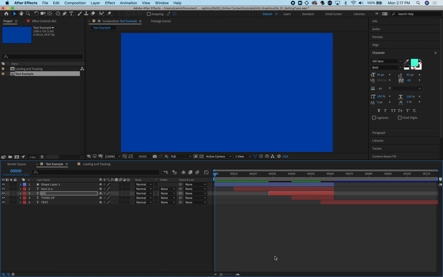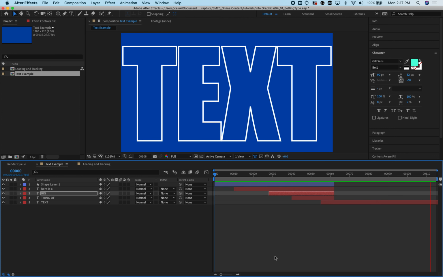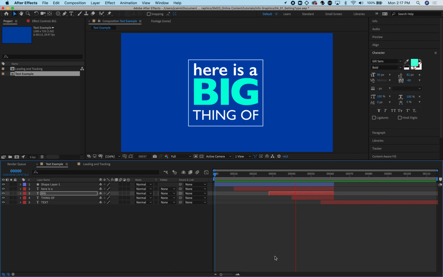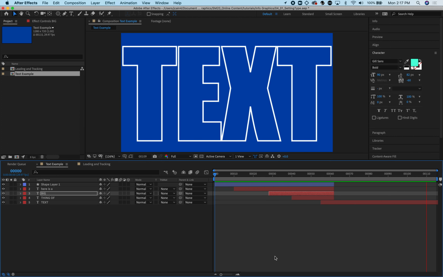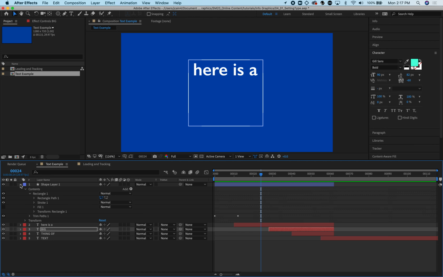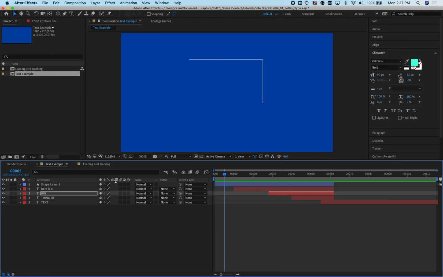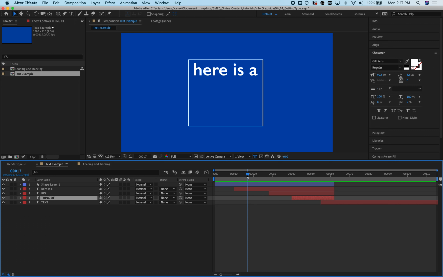So I've generated this little bit here. It's all a quick little text animation. And I'm just going to walk you through how I built it because I think a lot of this should be pretty familiar. The first is the shape layer. That is the box. It has a trim path on it, which you should be pretty familiar with based on our work with Visual Music. And then I have 3 layers of type that are static and they just kind of appear in.